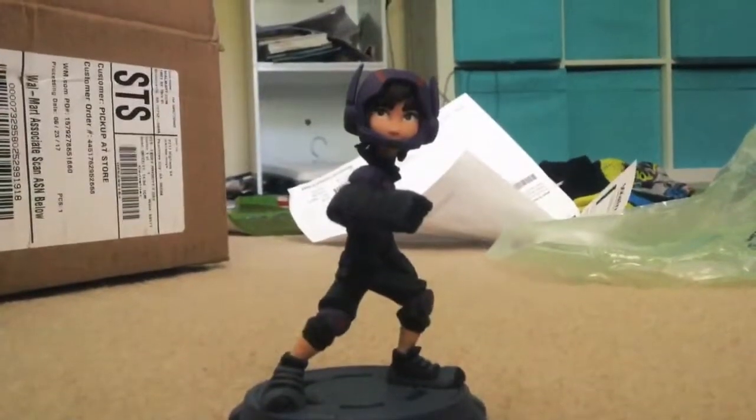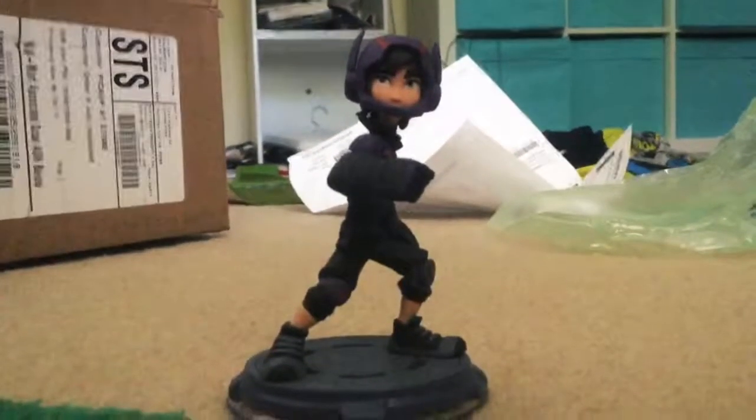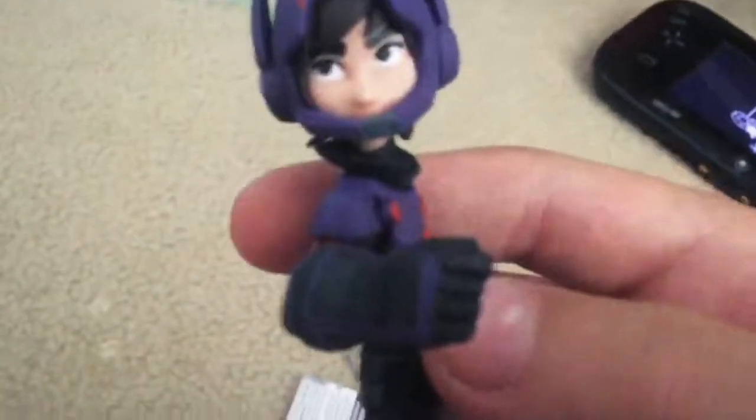Okay, now let's talk about sculpt. I mean, Hiro has a really good sculpt. It looks like when he came out when the movie came out. So yeah, it's awesome. It looks extremely awesome.